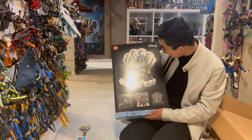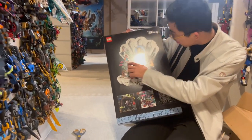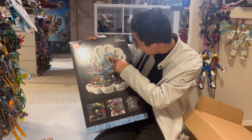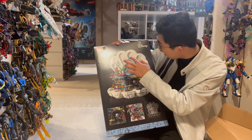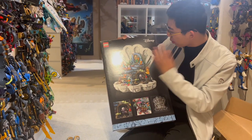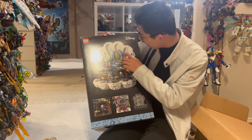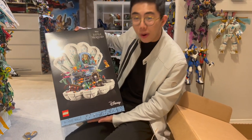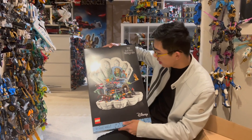Altogether, though, this looks like a really nice display piece. I'm really impressed with the building techniques. You have a lot of studs on the side here. The rock work is fantastic. It is reusing the King Triton headpiece that was introduced in last year's Little Mermaid sets, which is pretty cool to see being used on a regular minifigure. Is that arm printing? Oh, that is. Wow. So I cannot wait to build this — this looks like a really well-done set.